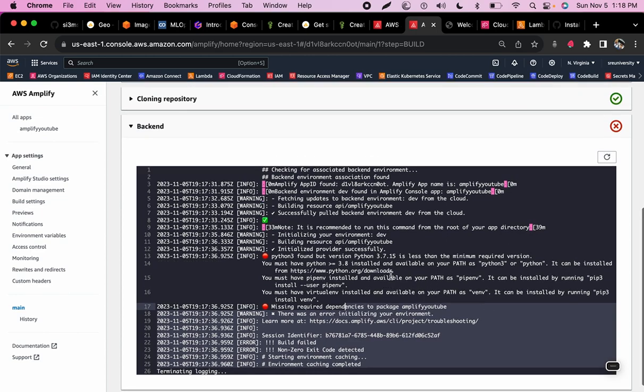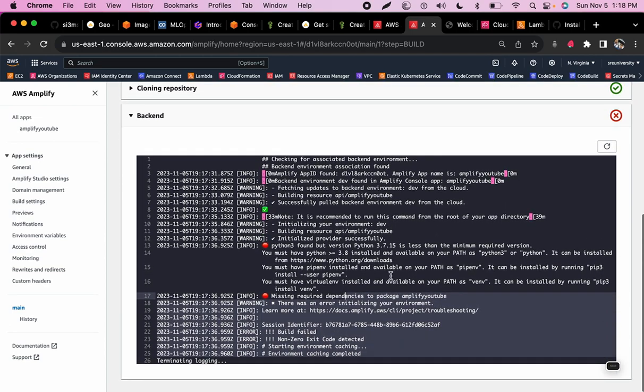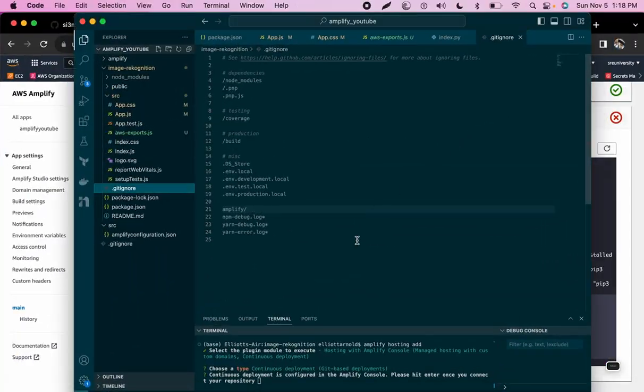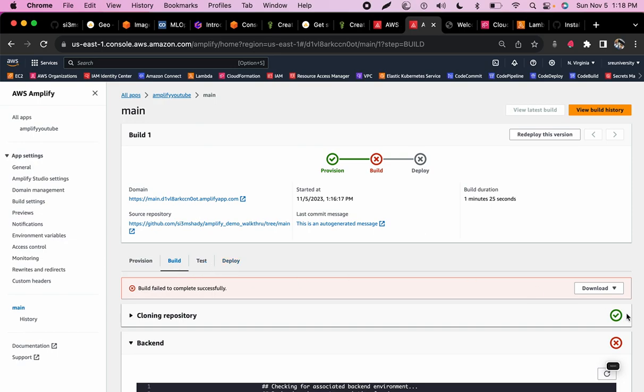Pip3 install user env. I wonder why that matters on the front end though. Why is that mattering here? Okay, I may need to do a little bit of investigating why this is failing.